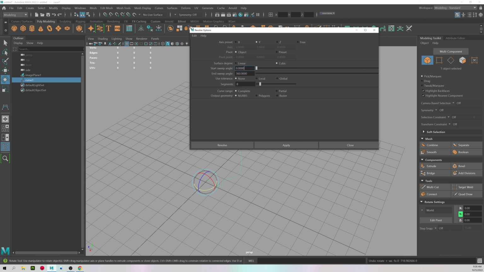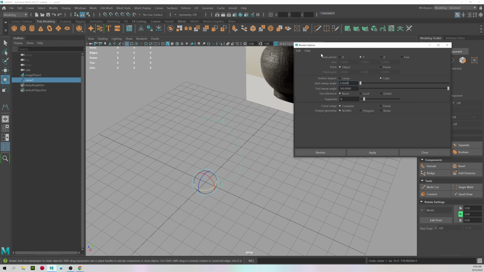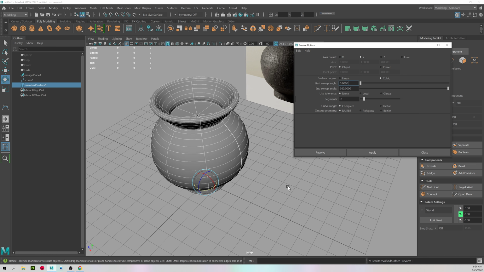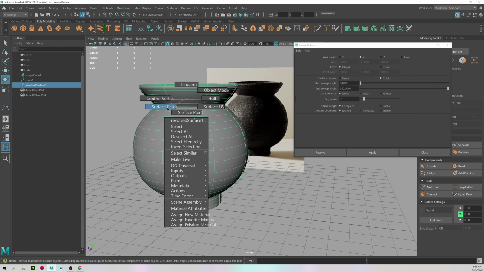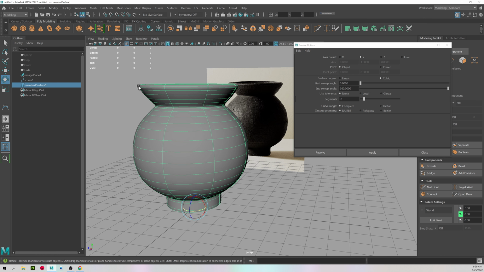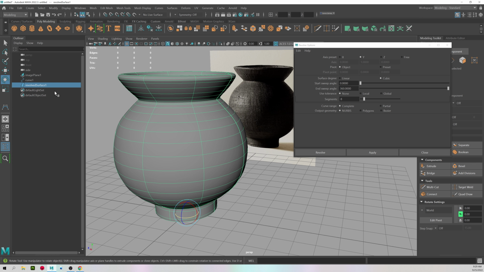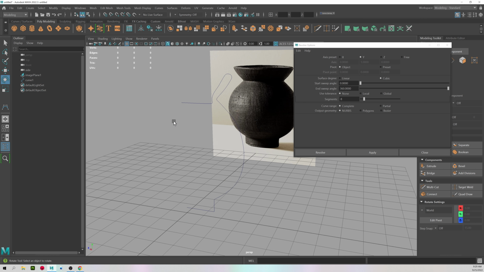By default it will look like this, and if I hit apply right now, I'll have something that looks really good. However, if you right click on it, you'll notice you do not have any faces, vertices, edges, or anything that looks familiar. This is NURBS geometry, which we are not doing. So if you see this symbol in the outliner, the kind of squiggly rectangle, that is a NURBS. So you would need to delete it and reselect your curve.